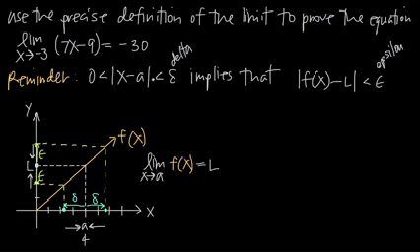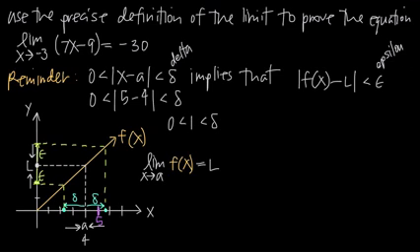So if we go back to our definition here, what it says is that we have this absolute value of x minus a. Let's pretend here that x is 5. We know that a is equal to 4. This x value here is coming from 5 right here. So if we pick x equals 5, then in our definition we're going to get 0 less than the absolute value of 5 minus 4, since a is 4, the value we're interested in, less than delta. And if we simplify, 5 minus 4 is 1. The absolute value of 1 is still 1, so we can say 0 less than 1 less than delta.